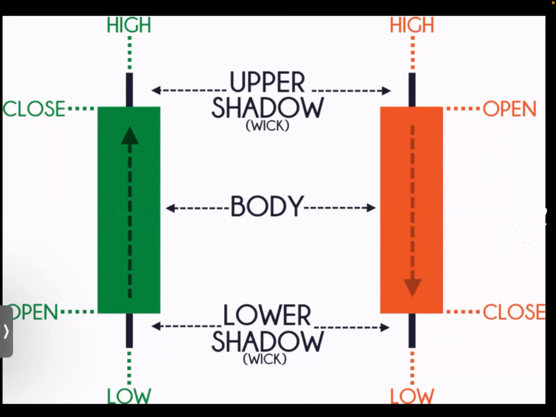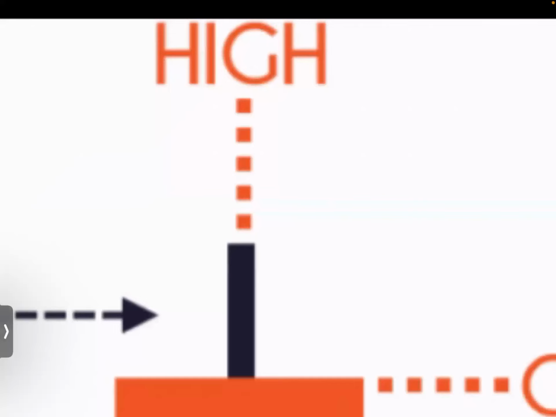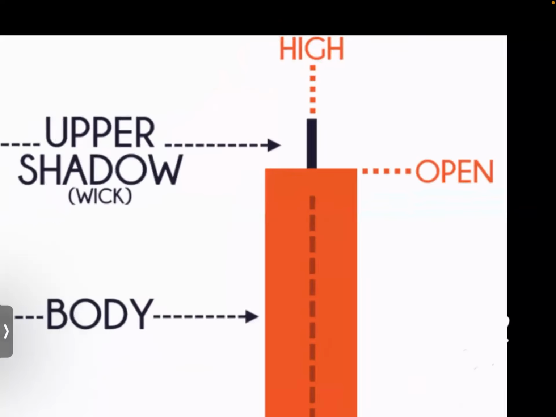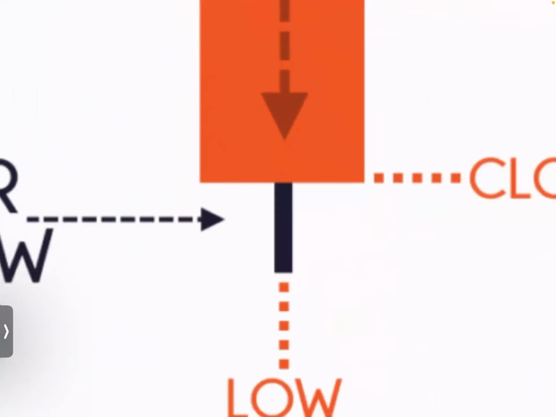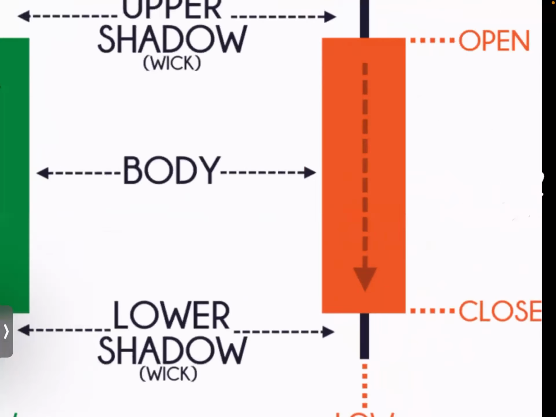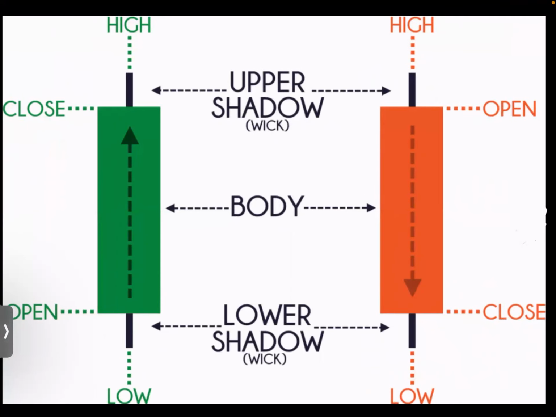On the right-hand side, we have the same thing, but opposite. Let's say for the day, it opened here, and it went up higher. During this part here, the candle would have been green because we opened and we went up high, but then it started to drop down and get all the way to a new low. And then it closed higher than the low, but still lower than where we opened. Because the candlestick closed lower than where it opened, it's going to be a bearish candle. In other words, it's like sell, if you want to look at it that way.